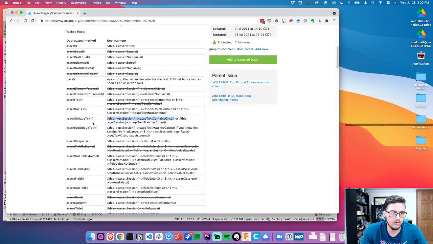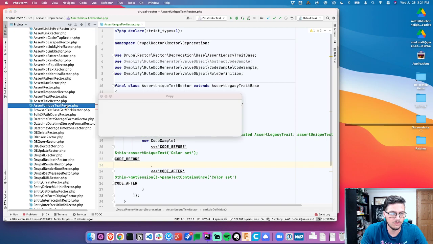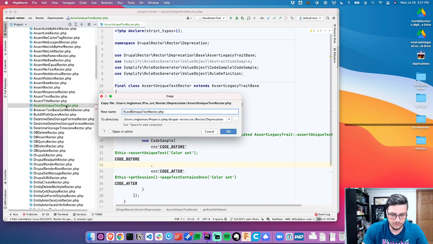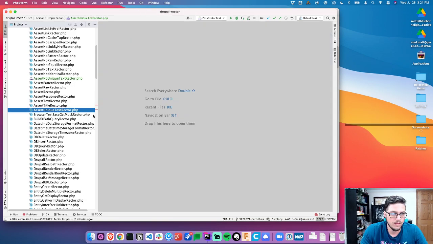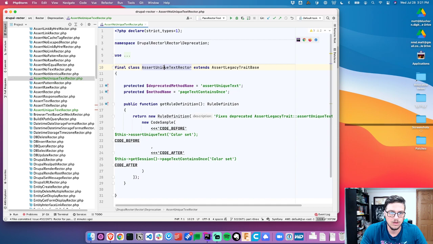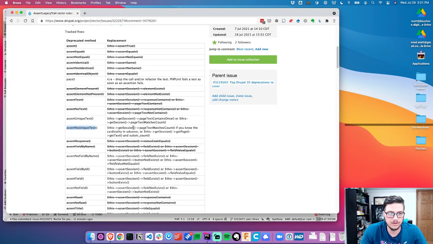But what I'll do is let's go ahead and work on assert no unique text first. It'll be a little bit different, but it'll be close to it. Assert no unique text rector. I wish there was an easier way to do some of these tests, but it's not working out.